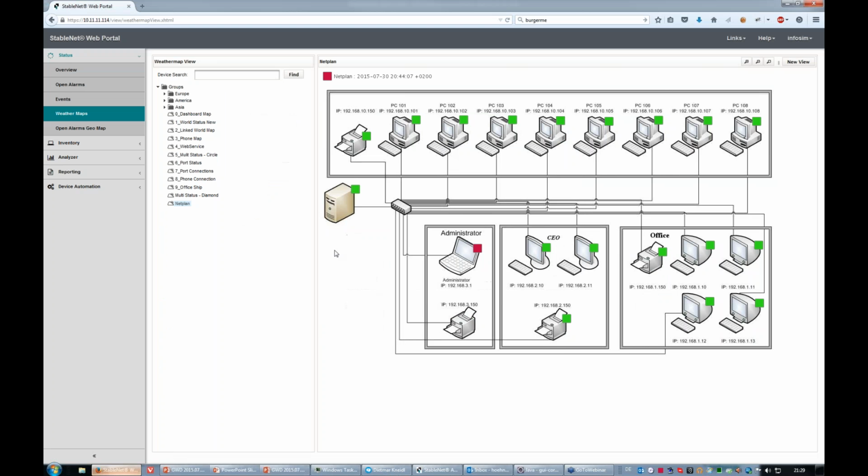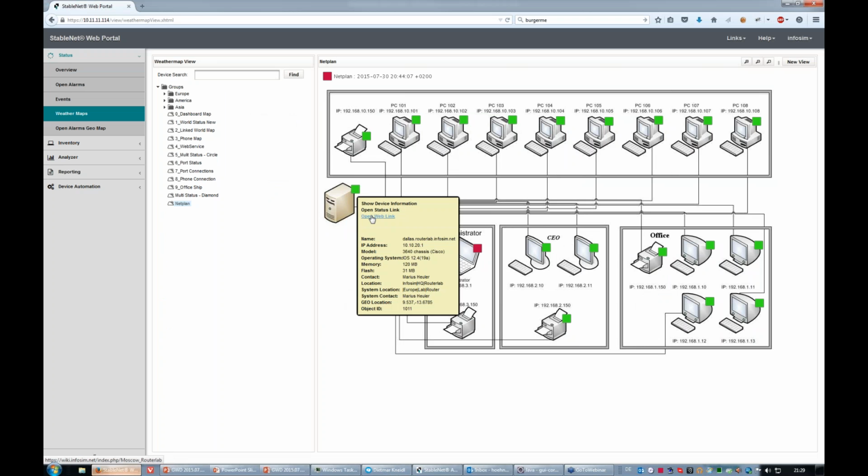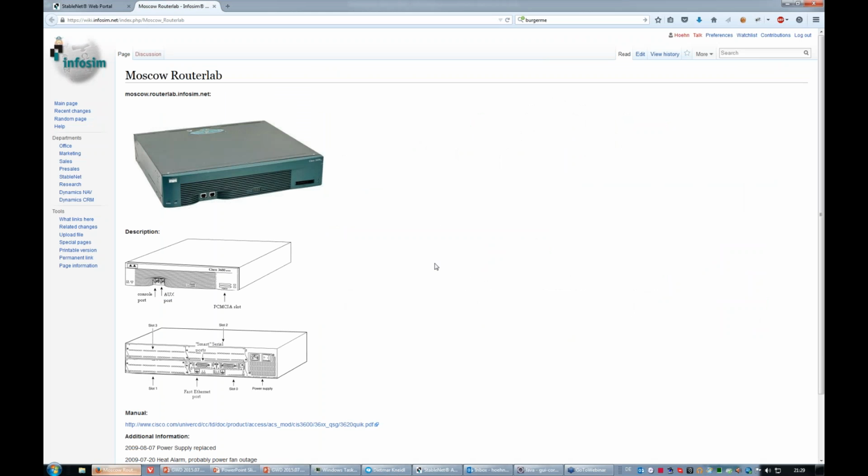If I go to the web, I can also show that I can open some status link, and here I see we have defined a web link. If I open the web link, and if you have a wiki or a CMDB, you can have a direct link to the information for this device. So you get additional information. This is a Cisco device.